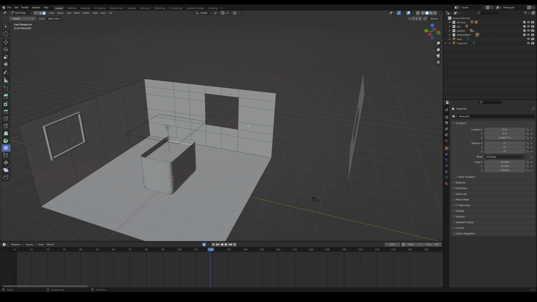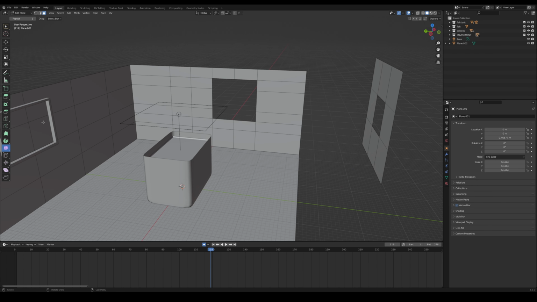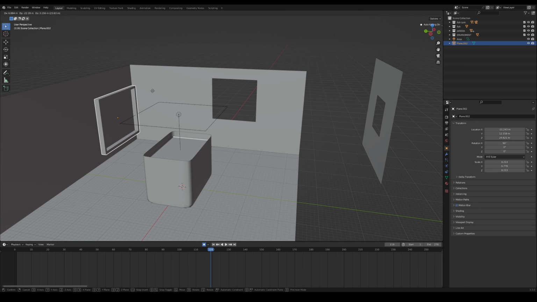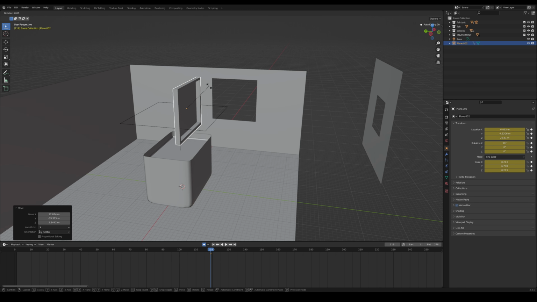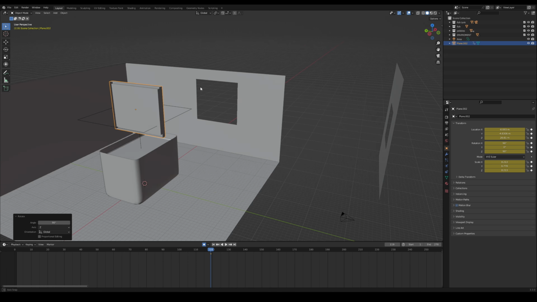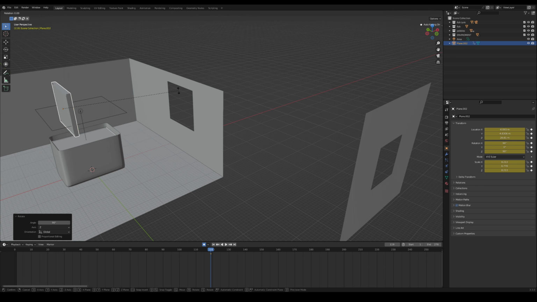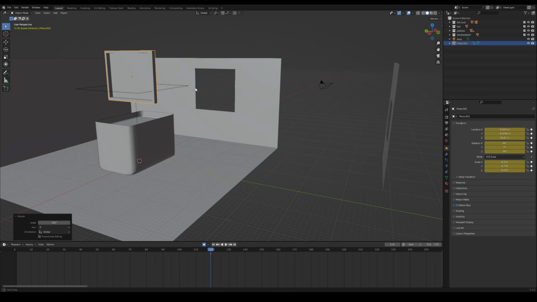The other thing I wanted to mention was, what if we move this frame to the window? Oh my god. R Z 90. Okay, wait, no, R Z 180, from the wrong way.